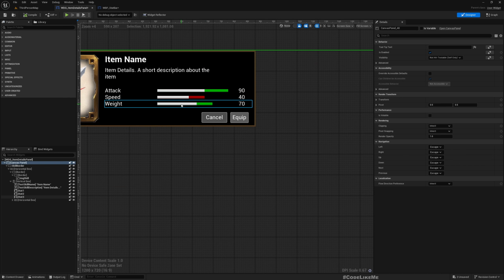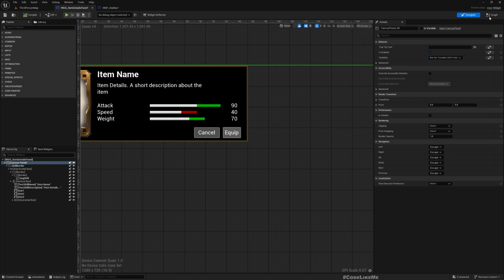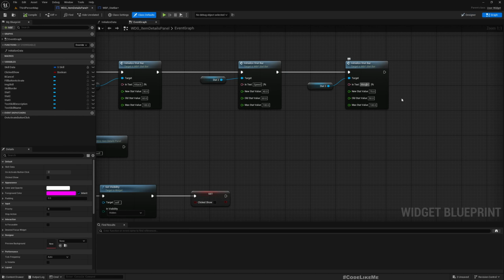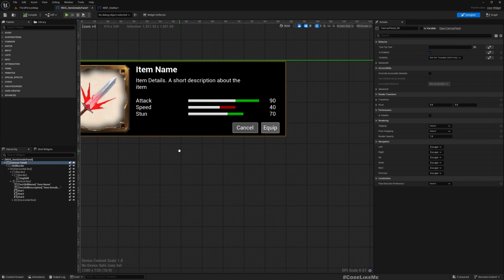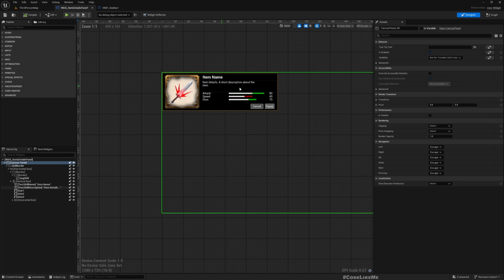So it may not translate well in the visual language when I show it in green, but that doesn't matter at this stage. That is something we need to think about when we actually implement the game. So just to avoid any confusion, I'll remove this and change this stuff.